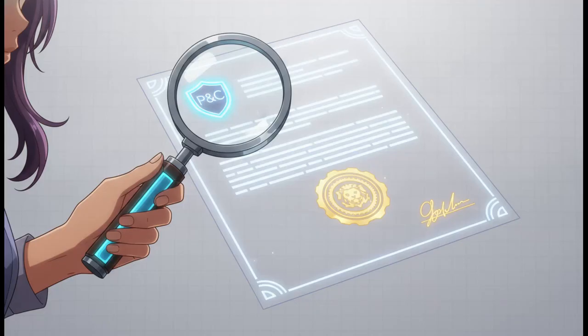In fact, here are the strict rules you have to follow to avoid getting hit with administrative penalties or having your filings flat out rejected. Your documents have to be on 8.5 by 11 or 8.5 by 14 white paper in a minimum 8-point black font. Also, for data privacy, Texas law mandates a 12-point bold confidentiality notice right at the top of page 1 if it transfers an interest to a person. It requires original signatures with names clearly typed underneath, and you absolutely must include the grantee's mailing address.